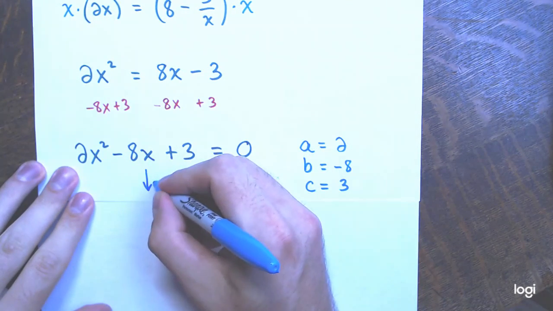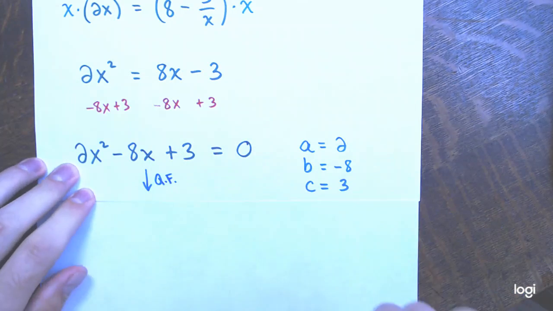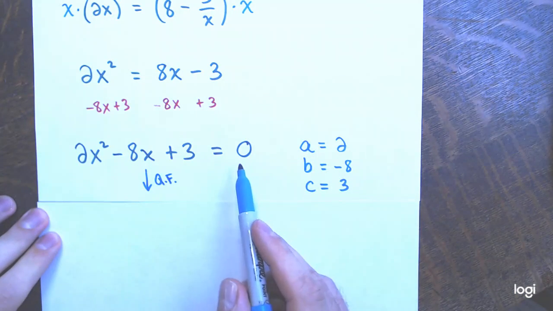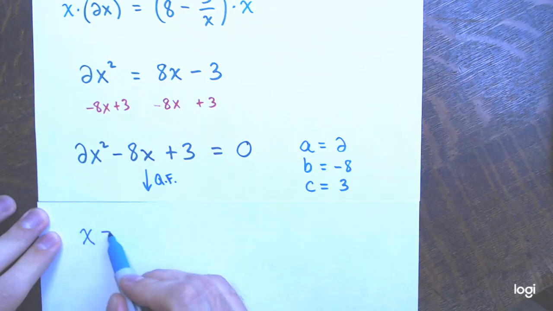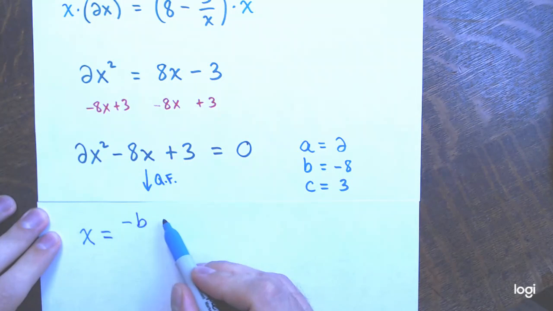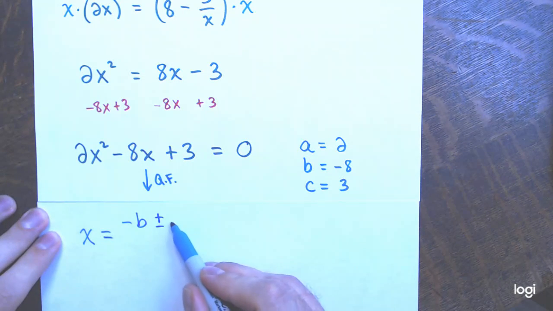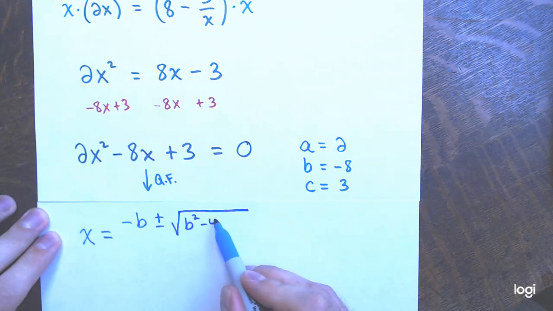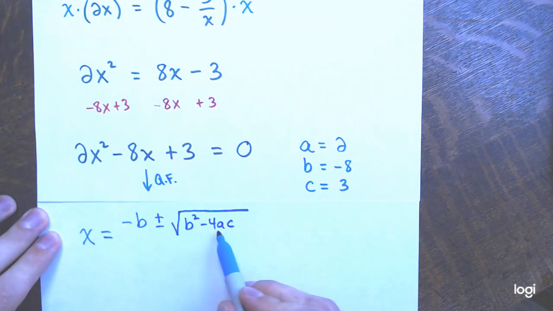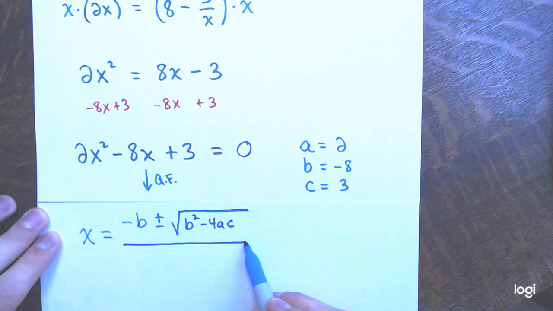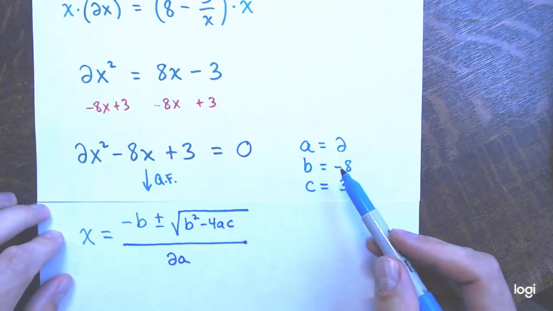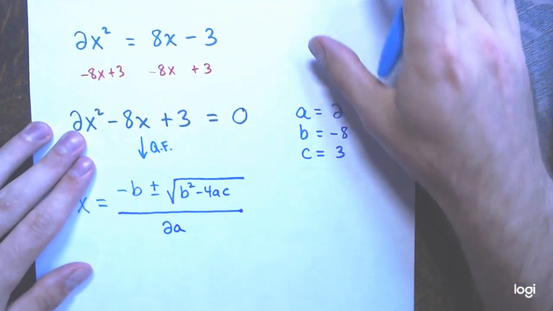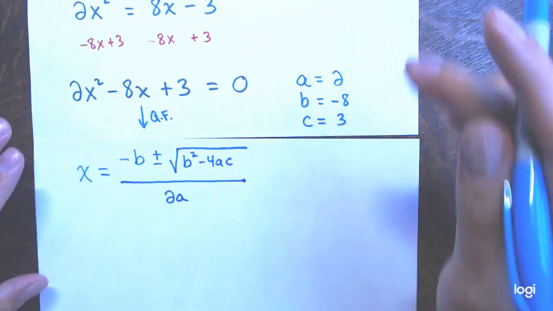Alright, so here's the quadratic formula again. So the solutions of this equation will look like this. X equals, the opposite of b, plus or minus the square root of b squared minus 4 times a times c, all in the root. Then all of that I just wrote is in the numerator, divided by 2 times a. And I pop these numbers in for a, b, and c down here. Alright, so let's do that.